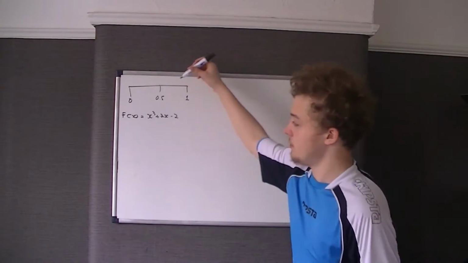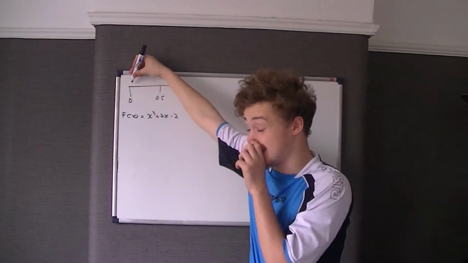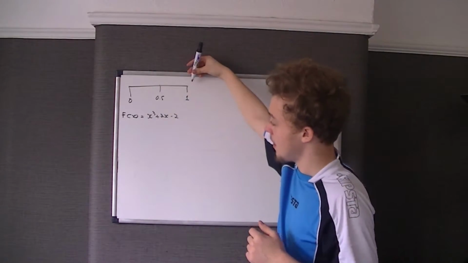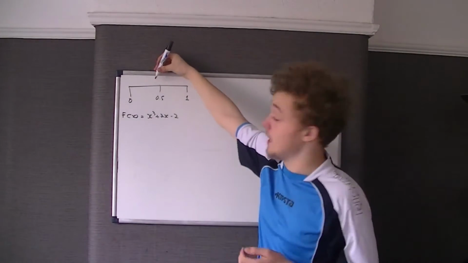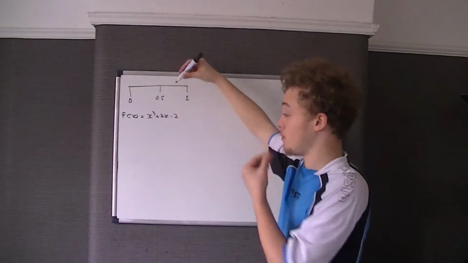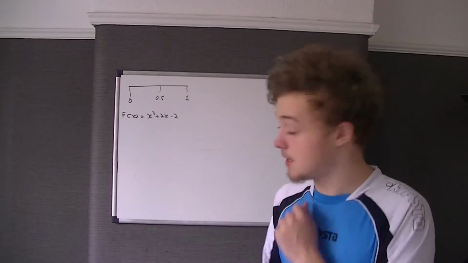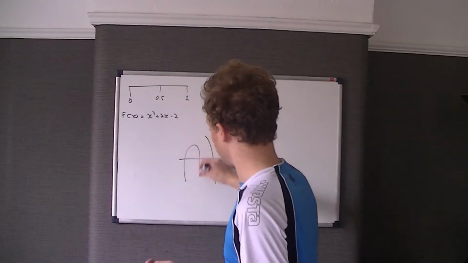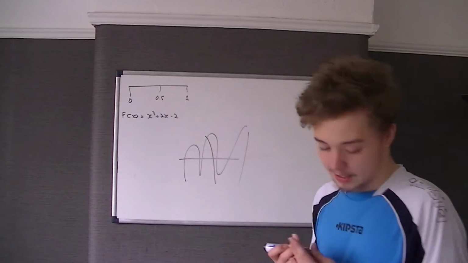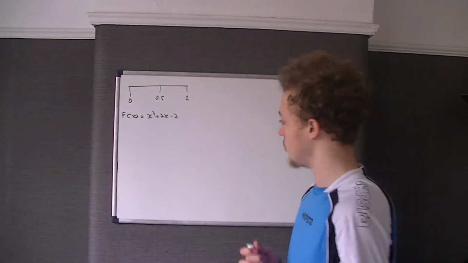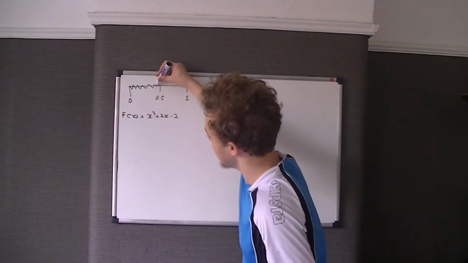Then you would work out where the change of sign is. Is the change of sign between 0 and 0.5, or between 0.5 and 1? As we know, the root is 0.8, so it's not going to be between 0 and 0.5. So we assume the sign when you put in f of 0 and f of 0.5 stays the same, and that this kind of curve is not going to be weirdly changing direction against the natural progression of the graph. So it's not going to be doing any weird skews. Therefore we can assume all of this is going to have the same sign.